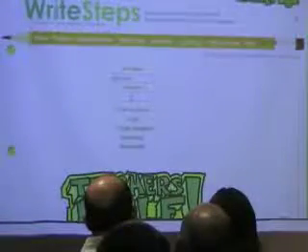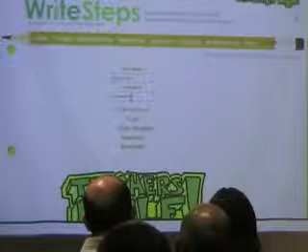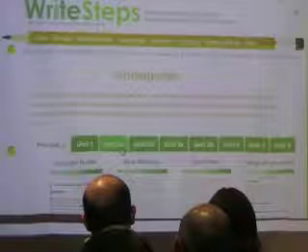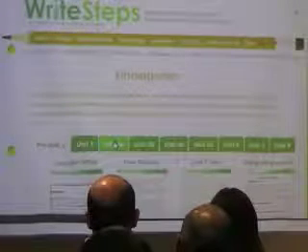So just really quickly, the eWrite Steps portal is the first of its kind clickable calendar. And this is where, do you really want me to stop here? Take 1 more minute. Okay. This is where teachers can log on. They don't have to take home the binders. It's all done at home, at the tip of their mouse. And so this is an example of kindergarten, and I'll just show you a unit.